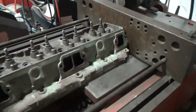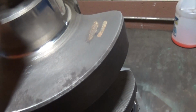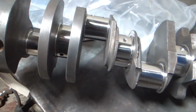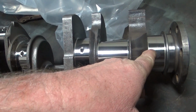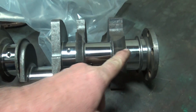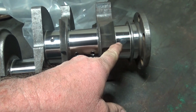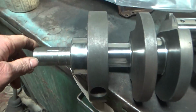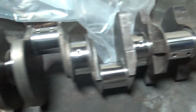So, moving along, I'll take you over to the crank that we just got back as well. And that's my beautiful remanufactured crankshaft. Looks really nice. Nice work, Mike. We actually had to go 20 under on the mains, 10 under on the rods. This rear main, I think I showed it to you guys when I pulled it apart that I knew it was pretty messed up. And it was. We had to go 20 under on it to true it up. But it looks really, really good. Got some decent radiuses. I think we're going to be just fine with this guy.